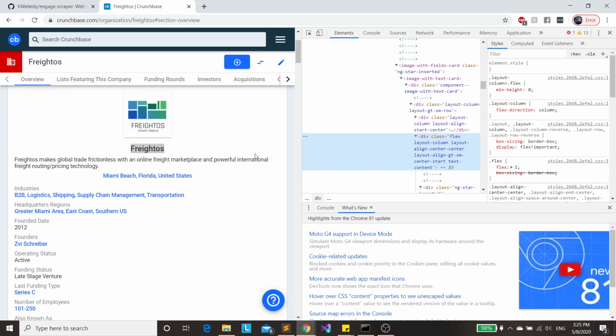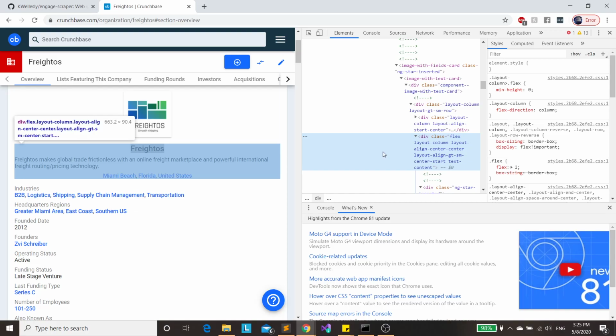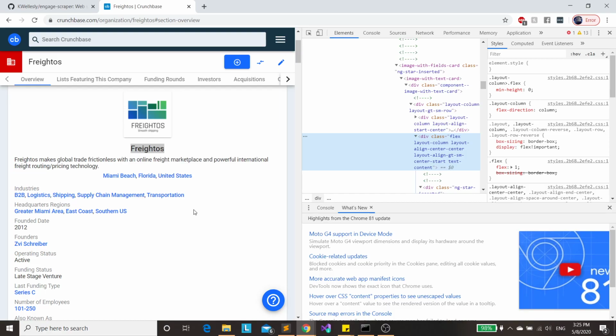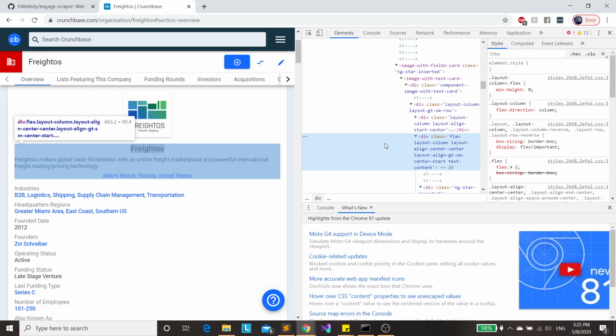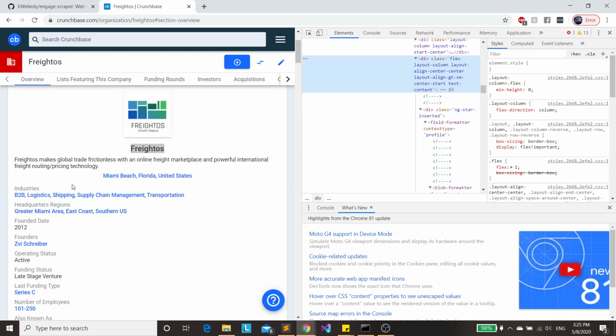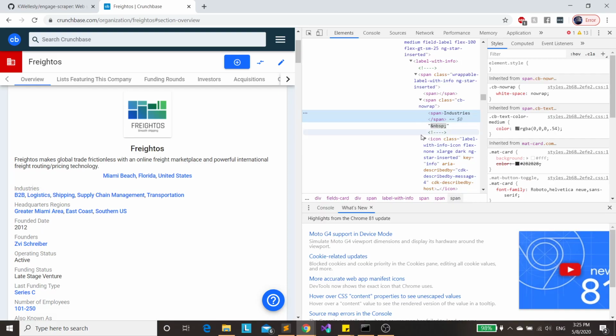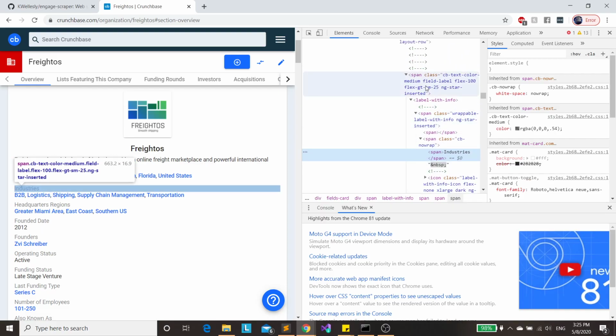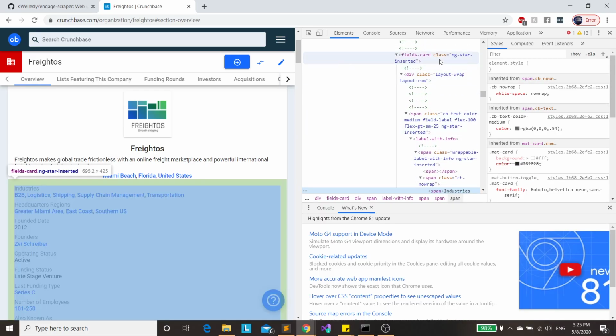Exactly. And so you'll notice that Crunchbase, because they have pretty structured data, it's housed really nicely if you actually dig into it. But basically, everything that is in blue right here is actually one card. And then also if you go to the industries, all of this is another card object. So let me see. So they're called cards? Yeah. Card objects? So it's a fields card class. That's what class equals yada yada.